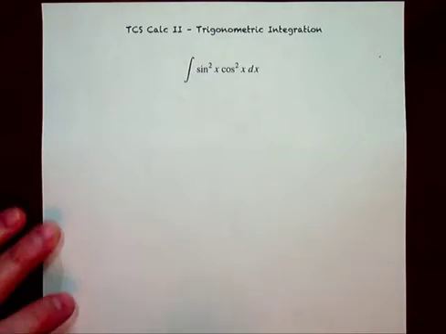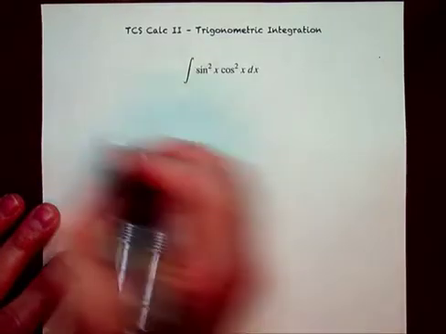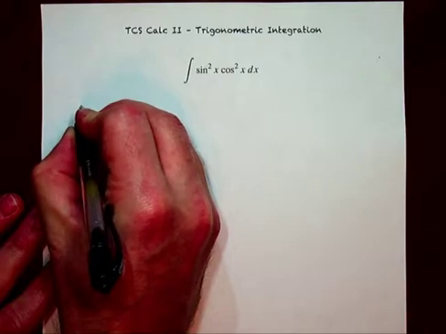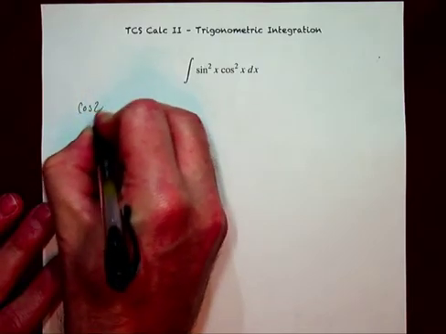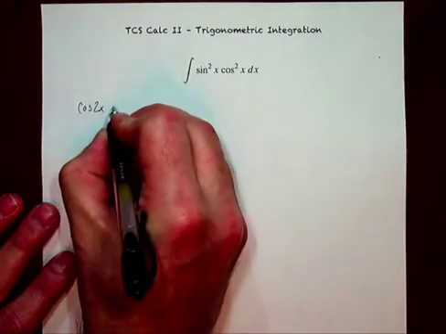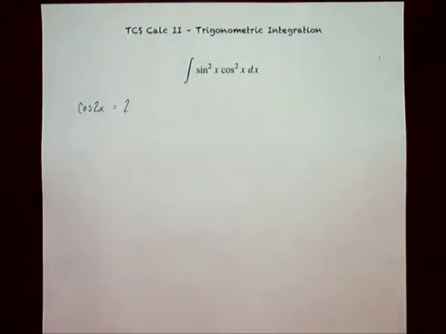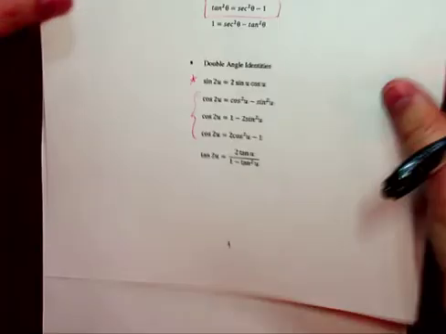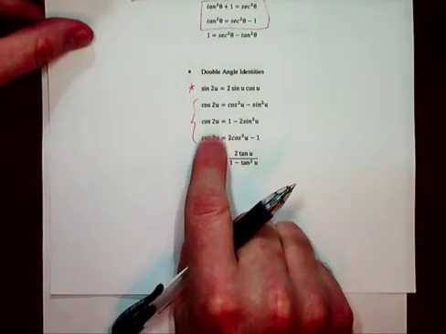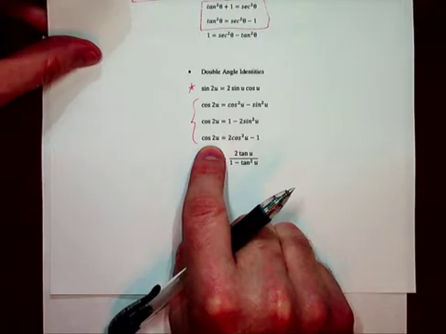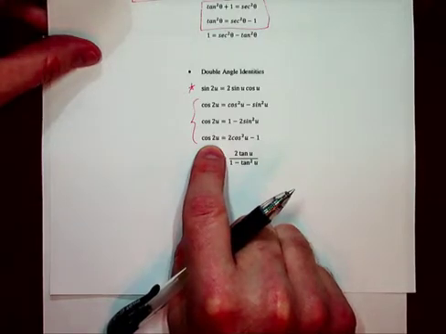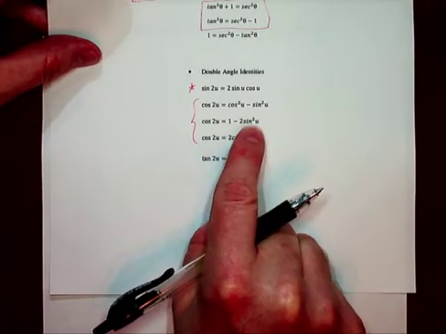Now, remember that I talked about the power reducing formulas, the identities. And if you don't remember which is which, remember that they come from the double angle for cosine, right? Let me flip back for just a second. In order to get the power reducing for sine, you take this one and just solve for sine squared.